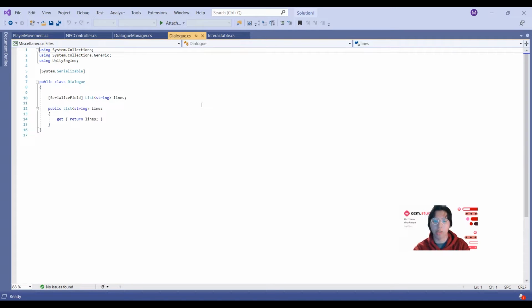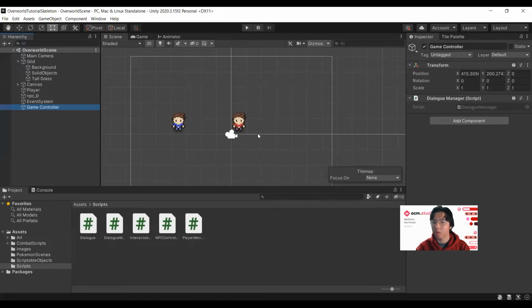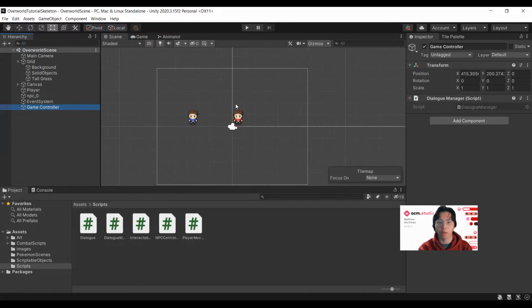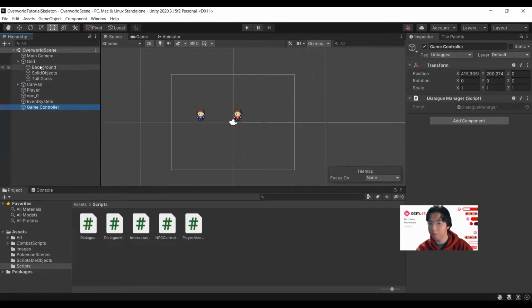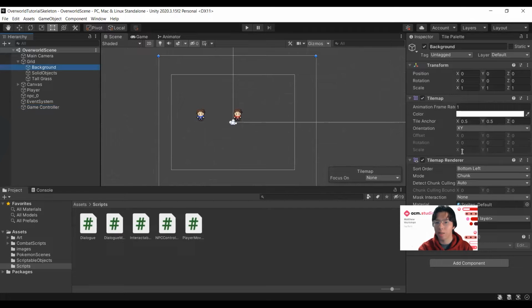All right, so now we're going to get started on putting the work in. First, we're going to put the layer in for the player and some other objects. Right now, our guys are just floating in open space. So we're going to put in some background tiles to make it a bit more appealing.